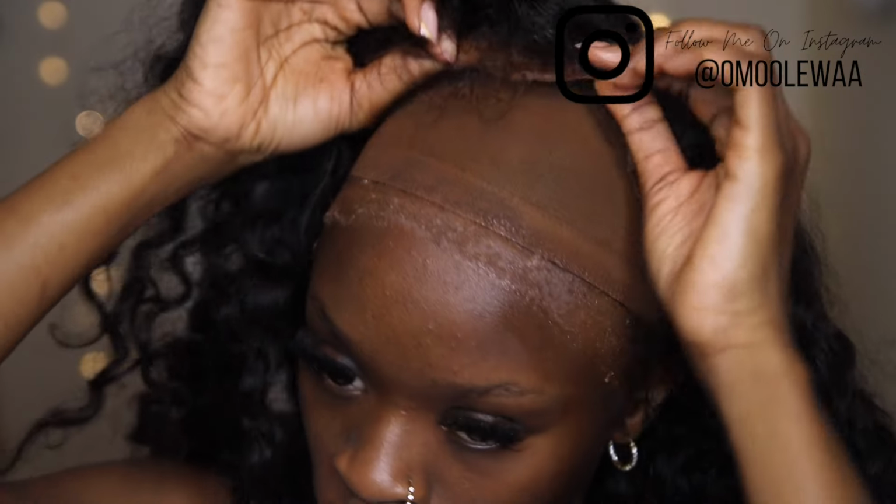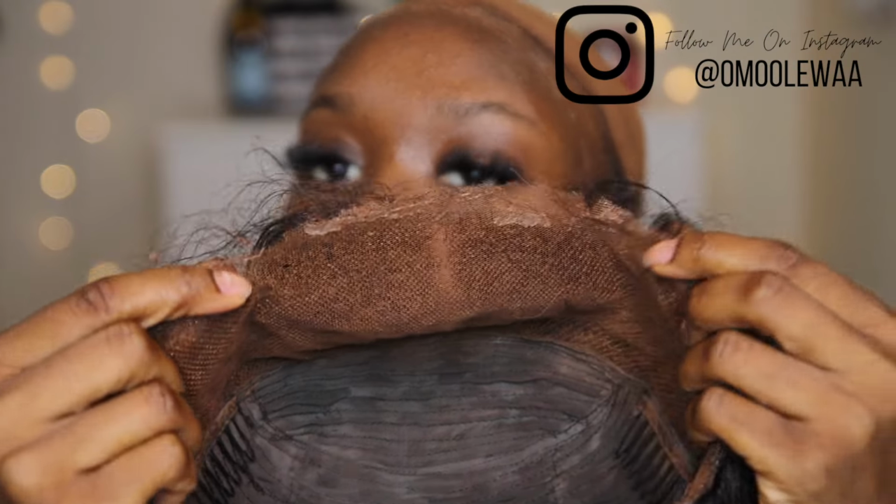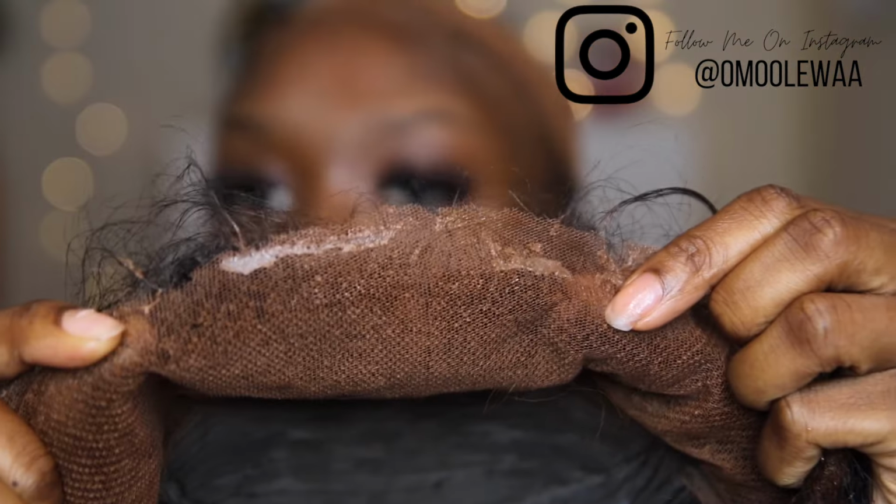There isn't a lot of glue left on my lace or my head really, because I didn't use a lot of glue during my installation. I only did like 1 or 2 layers.